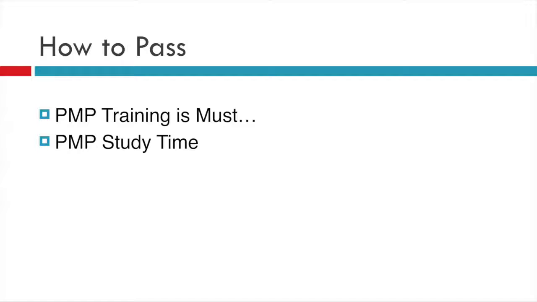PMP study time. Now, based on my experience, after you have taken the PMP training, it will require from your side at least 30 to 40 days. So you will have to spend 30 to 40 days of revision time and practicing the question answers. Based on my experience, even if you have taken the training, still you have to spend at least 30 days in order to be finally prepared for the PMP exam.